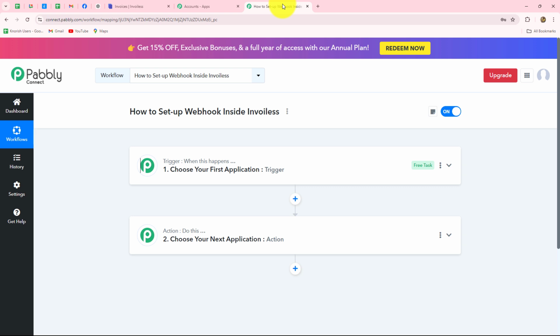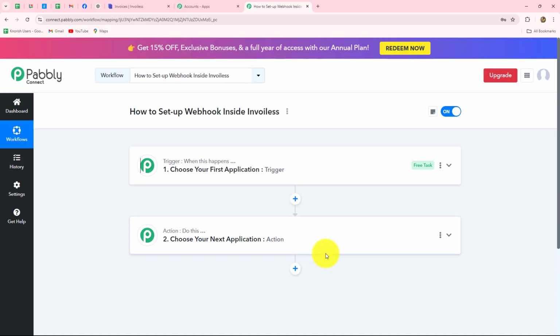Before moving forward, you can see on my screen there are two windows. First is the trigger and the other is action. So what are trigger and actions? Trigger and actions are the two main concepts, the principles, or we can say these are the building blocks on which the entire automation runs. The trigger says when this happens and the action says do this. That means the action is the response to our trigger. Whatever we select in our trigger is going to command the entire workflow, and the actions are going to follow that same command.